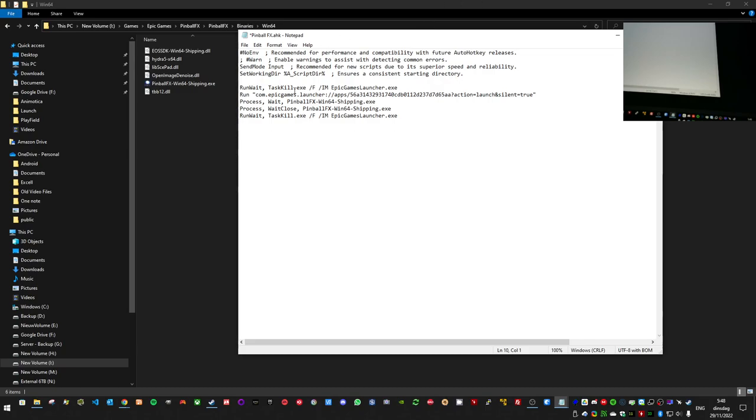So basically, what this does is, it will first kill Epic Games if it was running. The reason we have to do that is, if Epic Games is already running and we run this, Steam overlay will not be active and you will not be able to use your controllers. Then the game is launched using this link, which we copied from the shortcut. Then we tell it to wait for the process to appear from the game, and then we wait for it to close, and then we kill the Epic Games launcher. Now let me first verify that I did not make a mistake, as I had already created the script before.